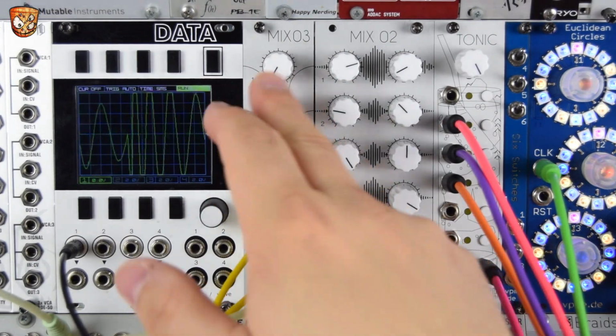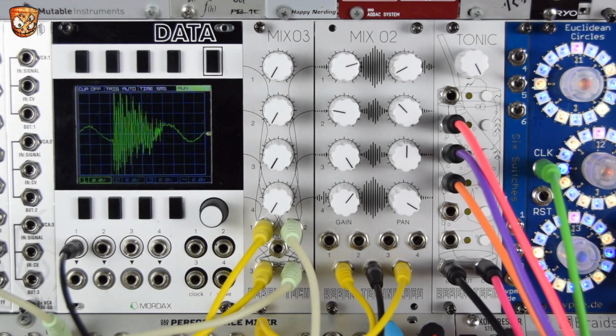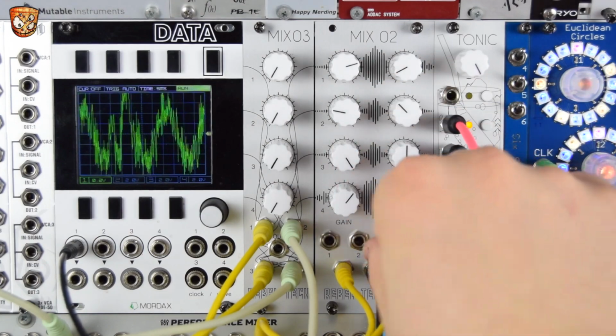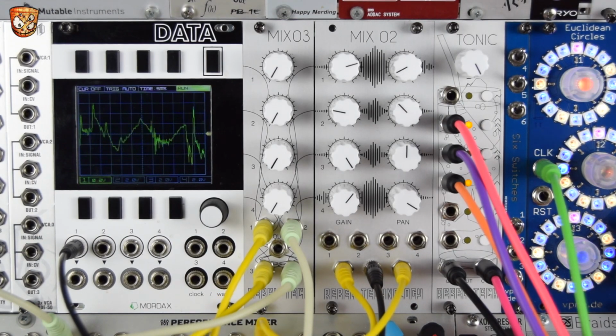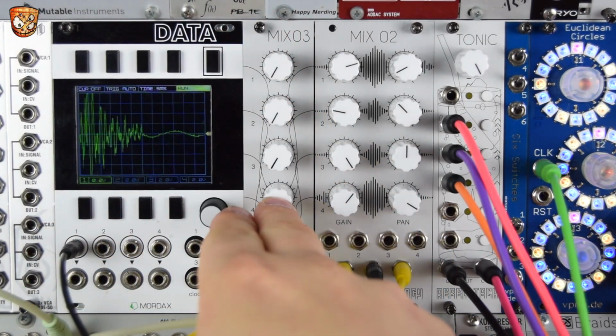But because these inputs are normaled, and I can break these with the jacks, if I actually just plug in, let's say remove my main drums. You can hear me tap the cable, but it removes it. The normaling from there to there goes when we plug anything else in. But, and I'll just mute that channel for a second, I can use this as an alternate mix.